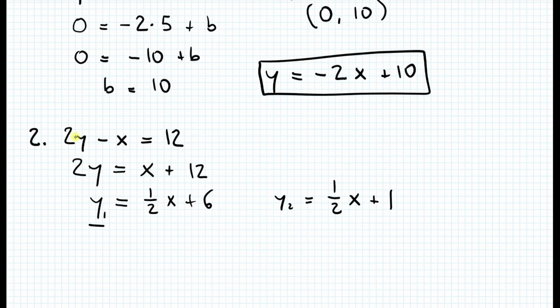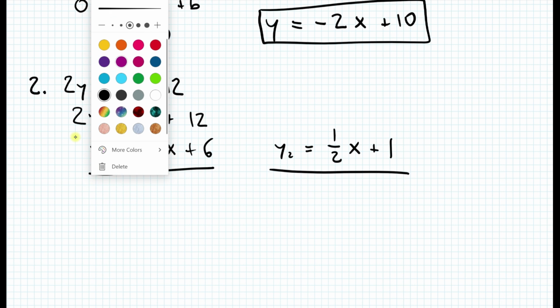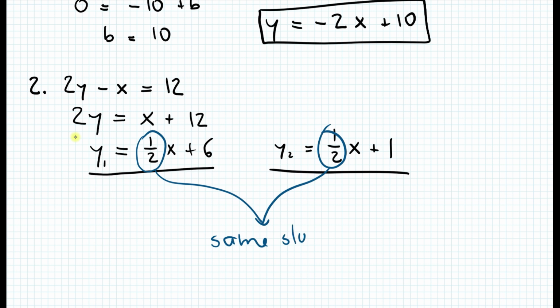So now we want to compare these two, okay? So we can definitely see something here, okay? If you look at the slopes here, both of these have the same slope, okay? And we're going to see how these look like on the graph. But the only thing they differ is with the y-intercept, okay? So how do these two graphs differ?